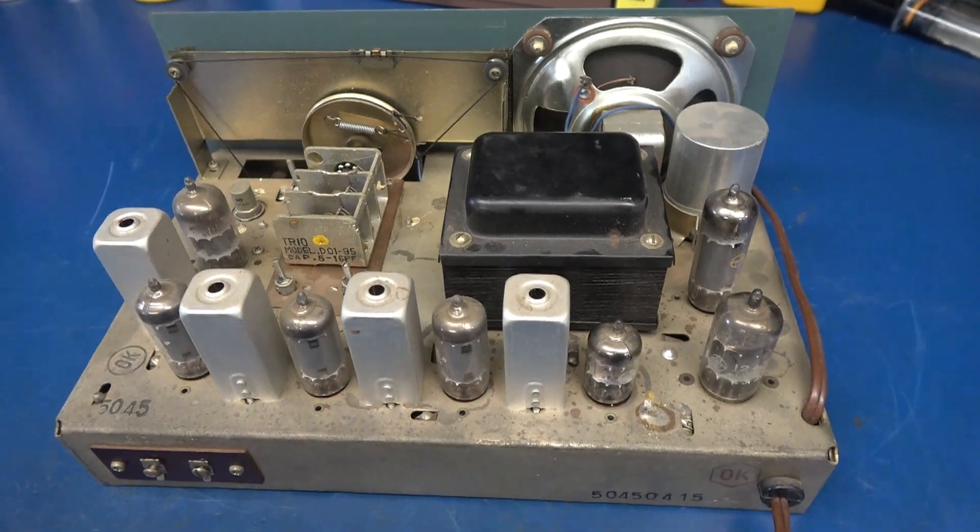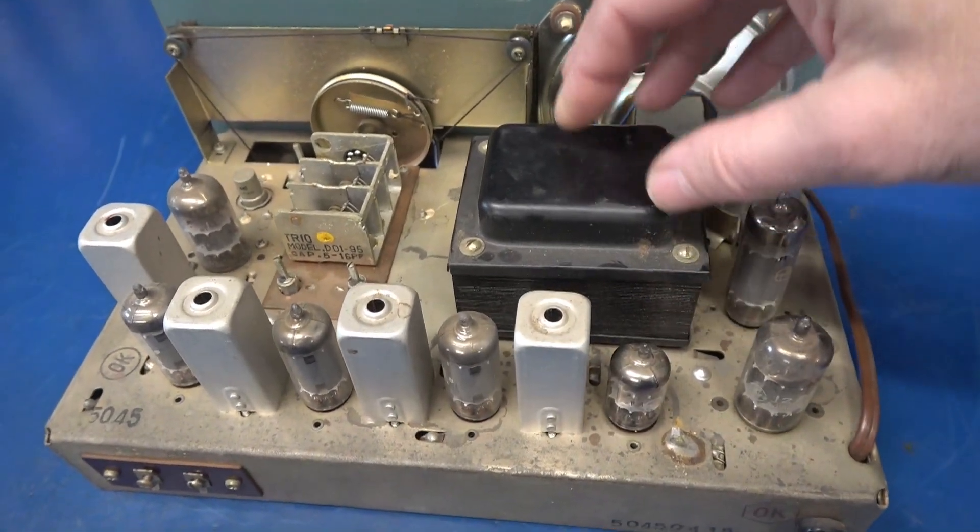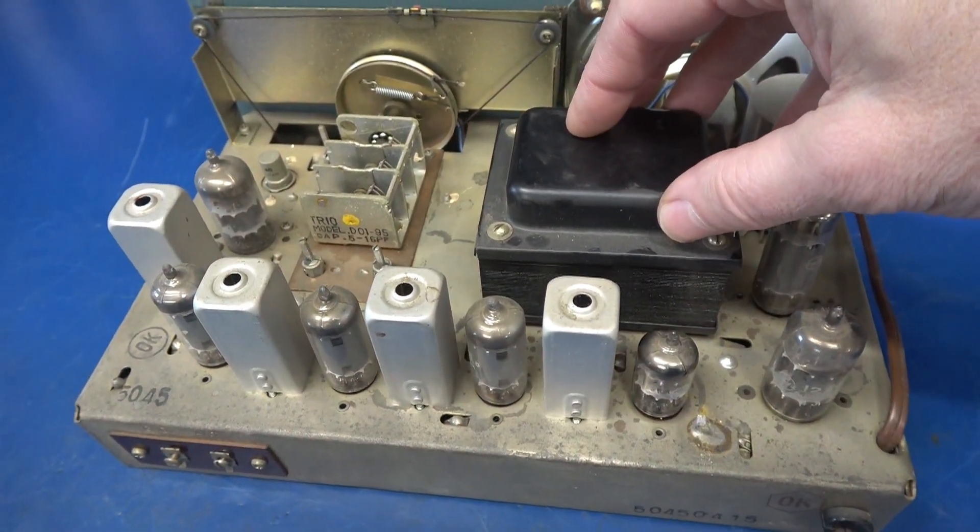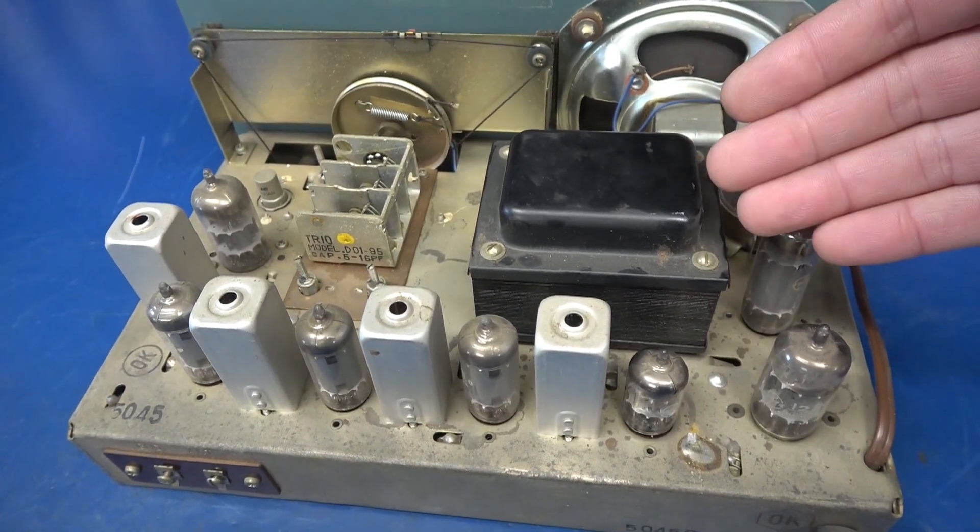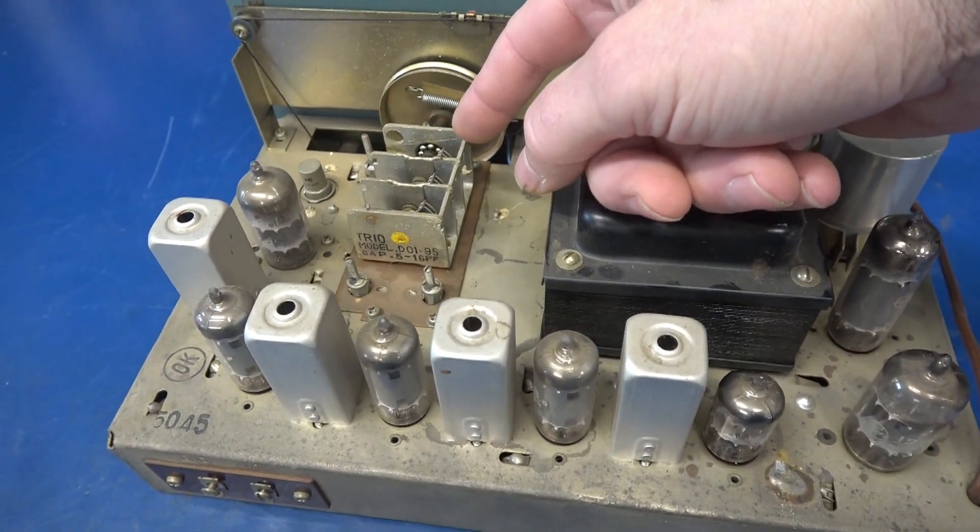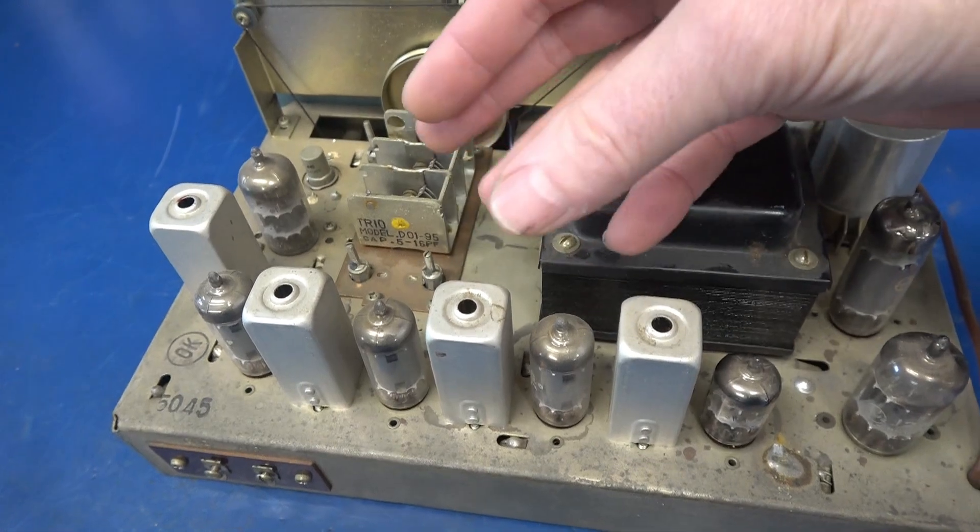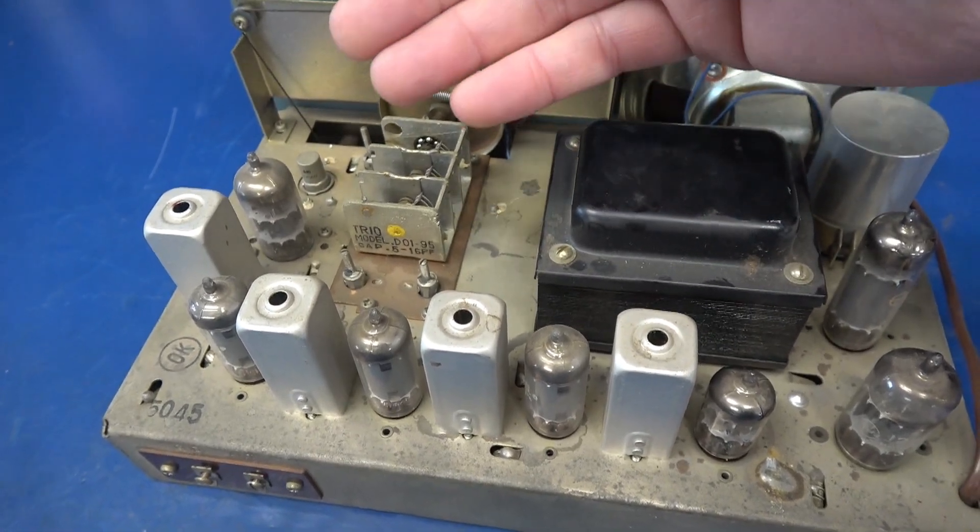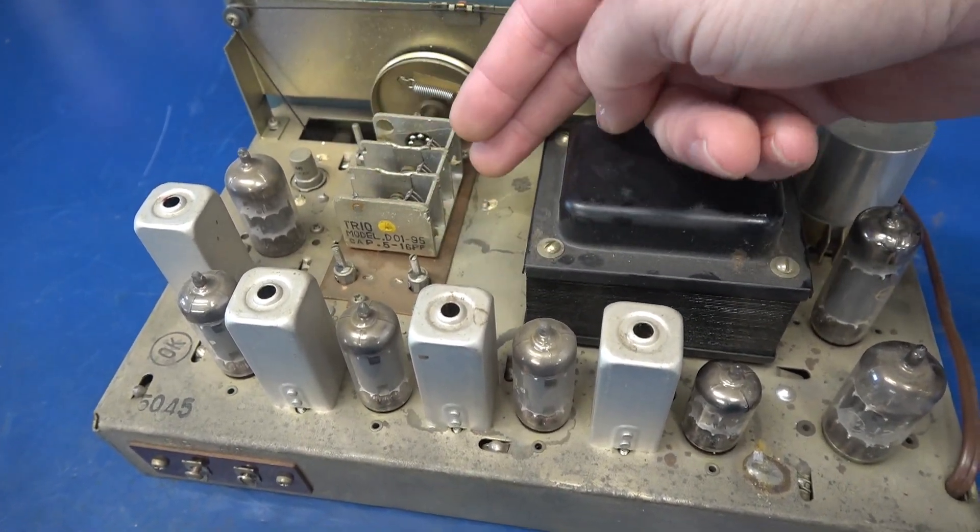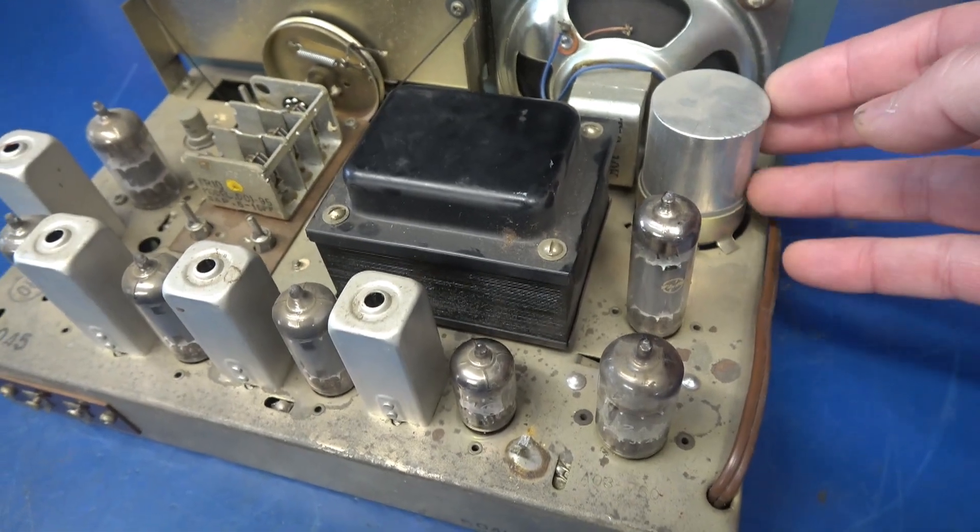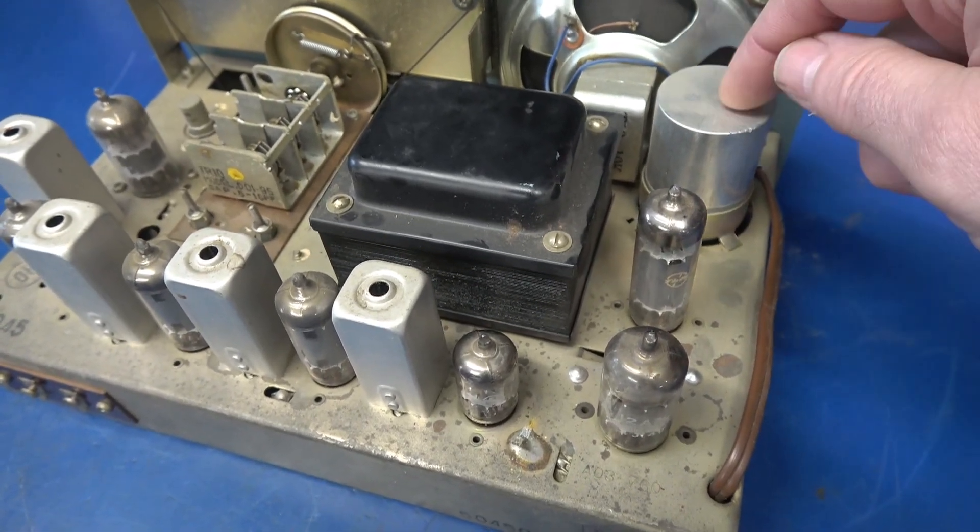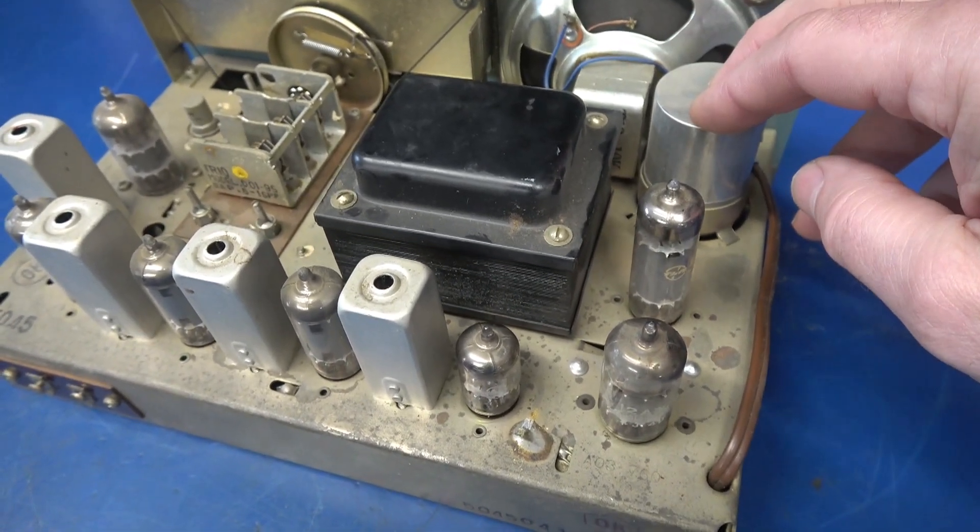Here's the back side of the radio. I will be reusing the main power transformer, but pretty much everything else will be leaving for the amp build. This tuning cap, tubes, and IF transformers all have to come out because that's where my output tube and preamp section are going to reside. This main filter cap is obviously bad. I'm going to replace that with a new one and keep it in that location.